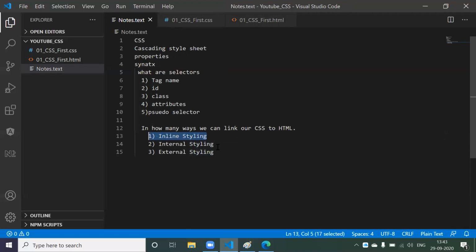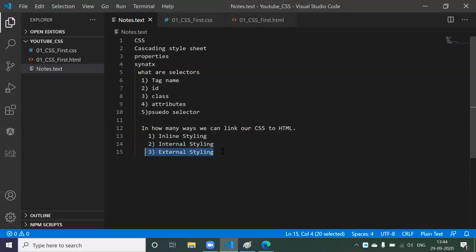Now when you go for internal styling, suppose you want to give some 15 to 20 properties, then go for internal styling. Now suppose you have 1000 to 2000 properties for your document or for your entire website, then go for external stylings.